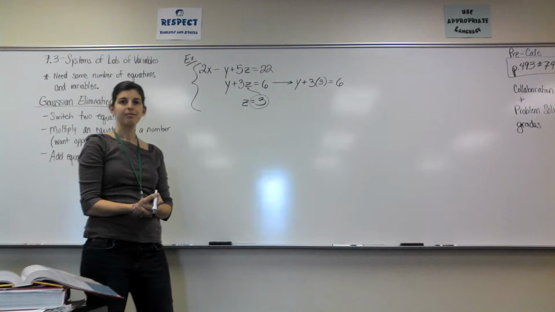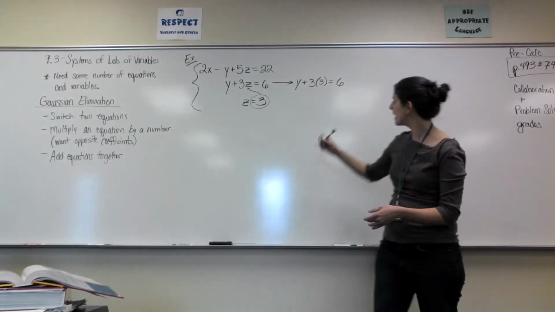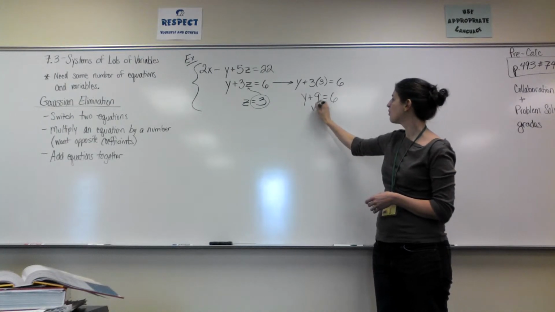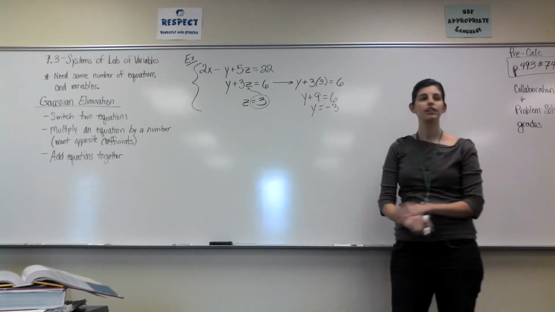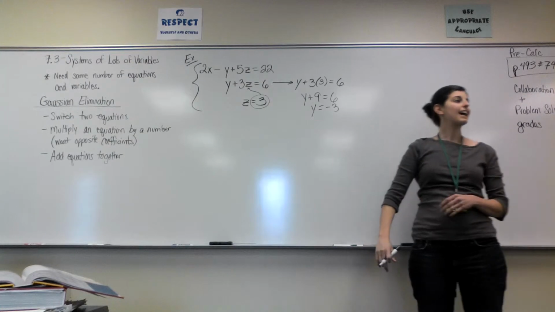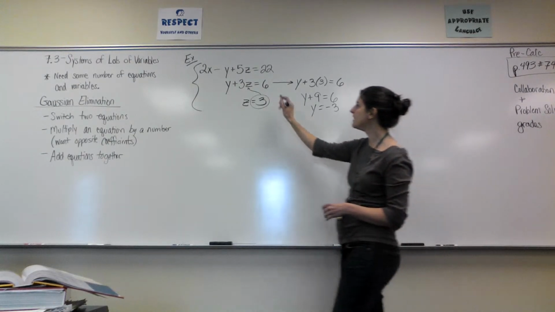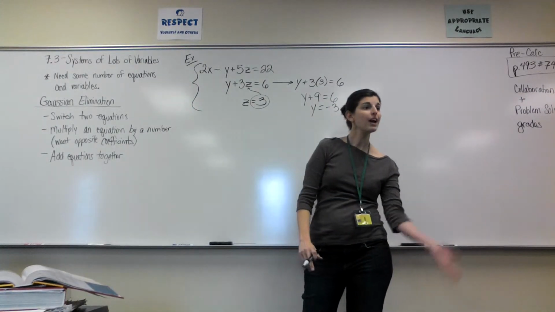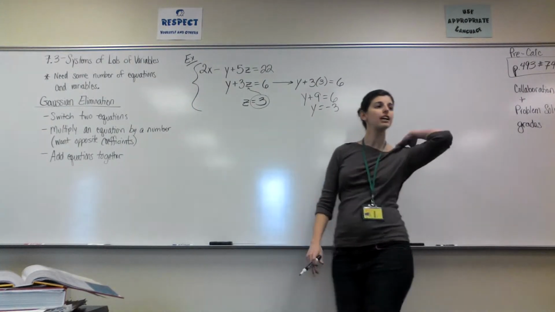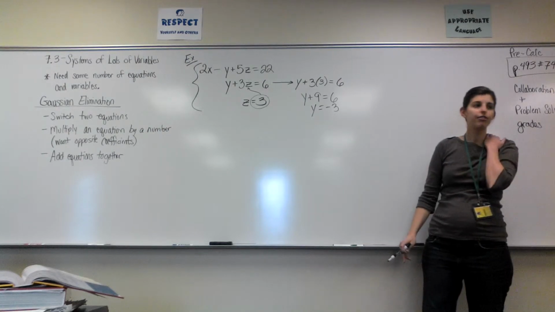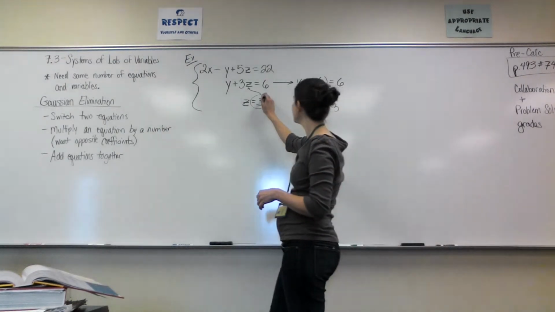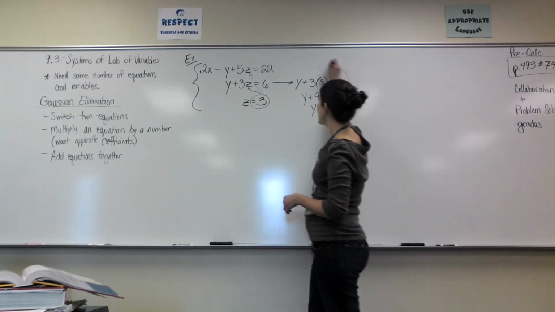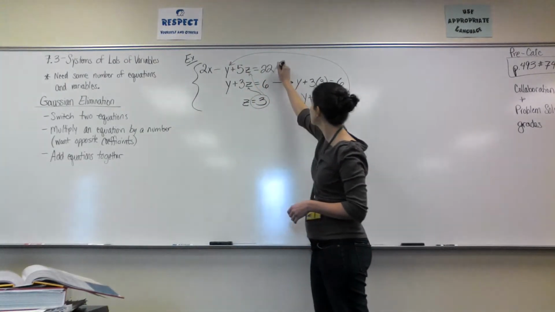All right. So negative 3, good, because y plus 9 equals 6, so y equals negative 3. Now I need to find x. So what I'm going to do is I'm going to take the equation that has an x in it, and I'm going to plug the y value and the z value into that equation to solve for x. Okay, so plug z into the top one too. And now go ahead and plug y in at the same time to the top equation.